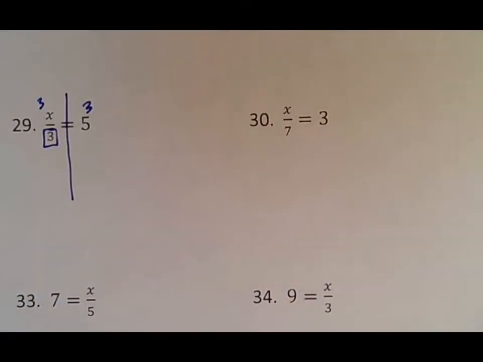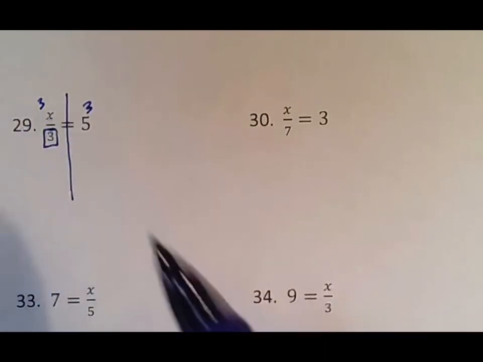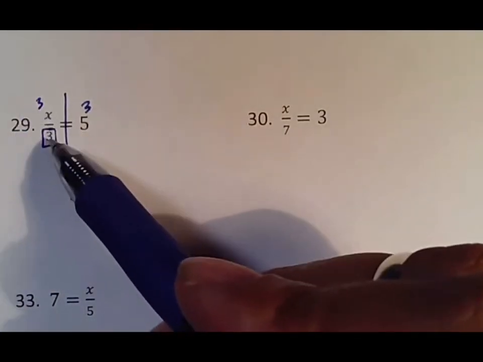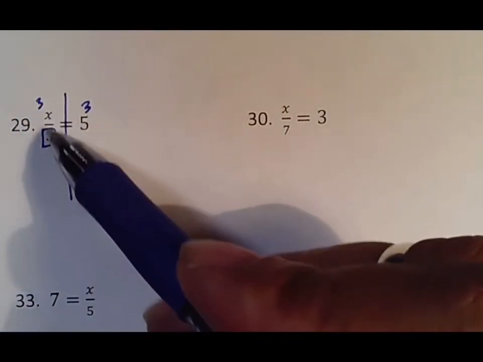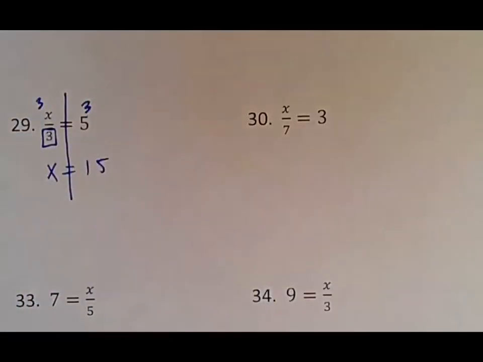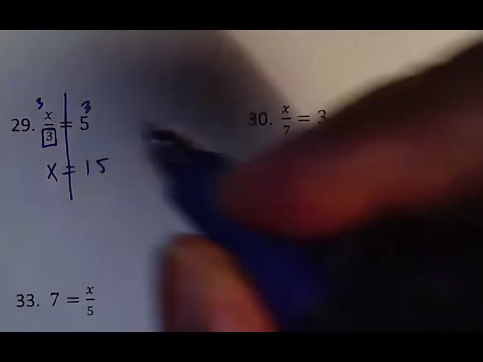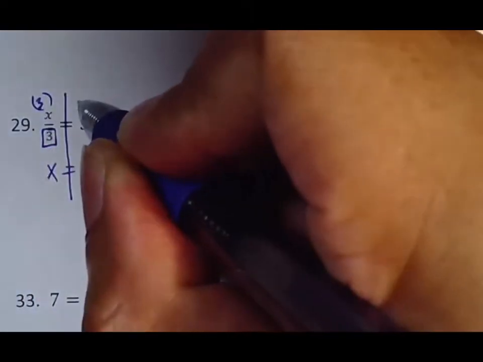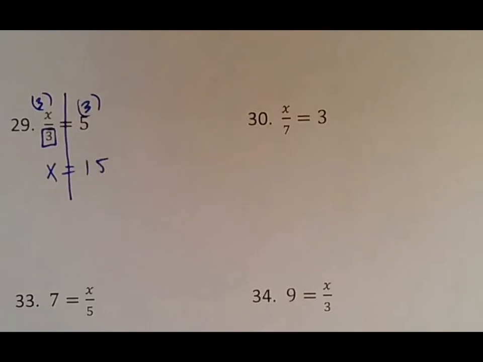You can put times 3, dot 3, or parentheses 3, as long as you know that means you're multiplying by 3. These two things will go away. The reason we put this there is so these go away. So don't even touch that. Just bring down your x. 5 times 3 is 15. Again, you can put parentheses 3. You can put dot 3, however you want to do it. Just make sure, again, that you recognize that you're multiplying by putting the number on top.